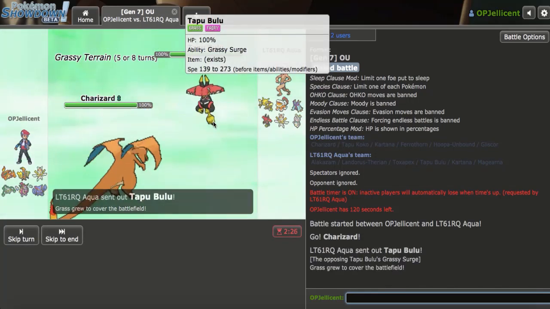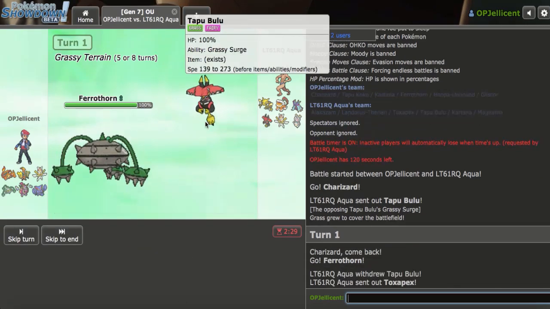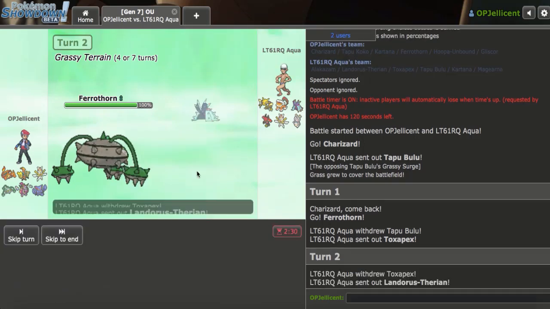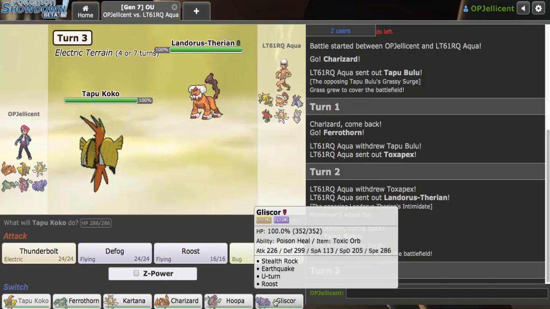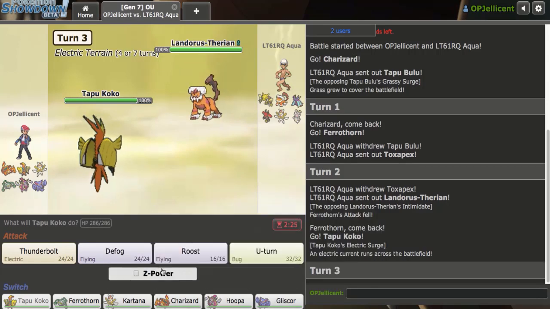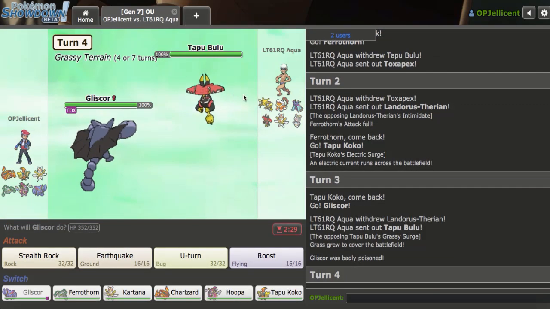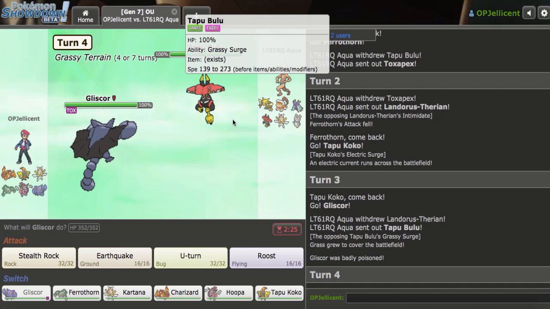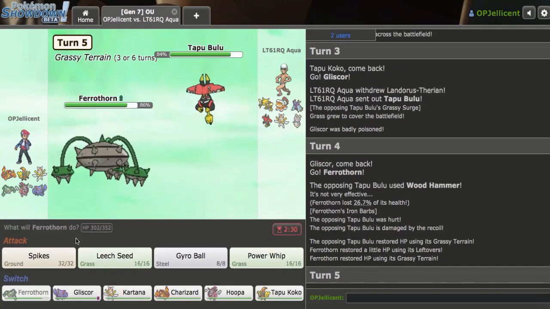As they actually lead off with Tapu Bulu, not going to stay in on potential Choice Scarf Stone Edge, instead I'll go immediately into my Ferrothorn, as they decide to go out into their Toxapex, which is perfectly okay. I'll bring out my Tapu Koko against Landorus-T, and then I think what I want to do is I'll go Gliscor here, as they go back out into Tapu Bulu. If this is banded, it's actually a tough time because it has perfect coverage for my team between Stone Edge and whatnot. I'll go to Ferrothorn then, as they go for what appears to be banded Woodhammer.